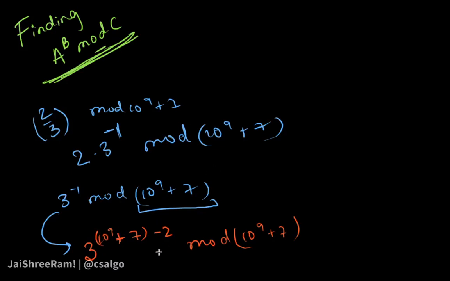Now this is a pretty large number, right? This is a very large number. So how do you find this number fast? 3 to the power this number. This is not really trivial, right? If you loop directly, that's not a solution, because then you will have to loop up to 10 to the power 9 plus 7, and that's of order complexity 10 to the power 9, and that won't pass time limits in any of the problems. So how do we calculate this fast?